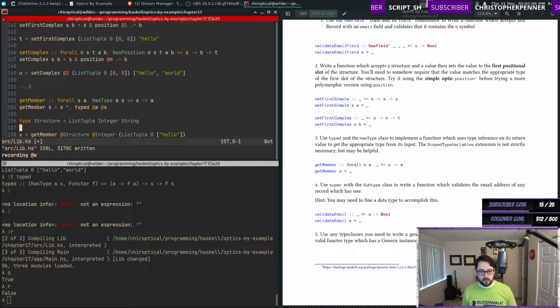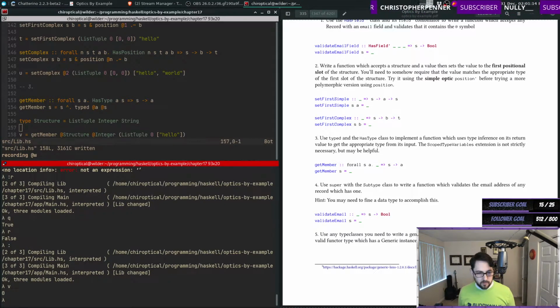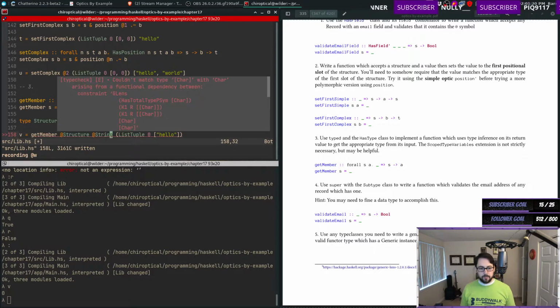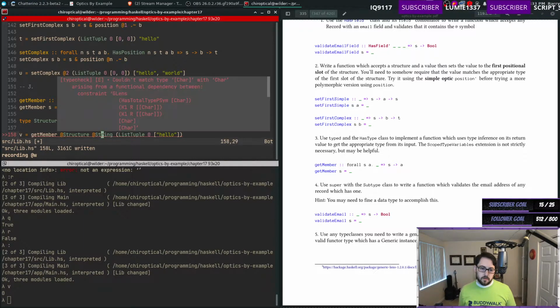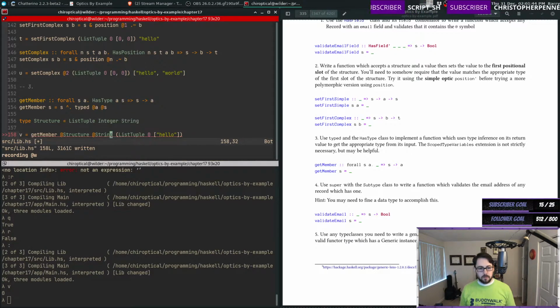So we'll just do this. And then I guess if we do V, we will get 0, yes. And if we change this to string, wait, what? Couldn't match type list of car. Oh, right. Wait, no, that doesn't make sense. I don't understand.